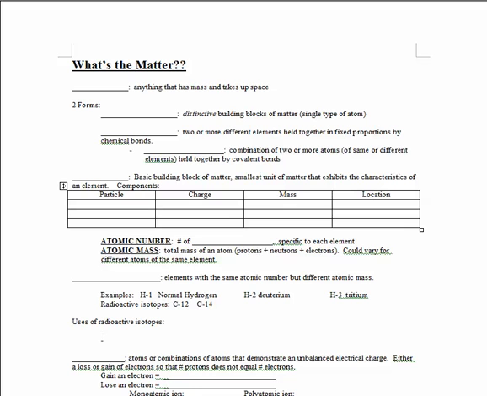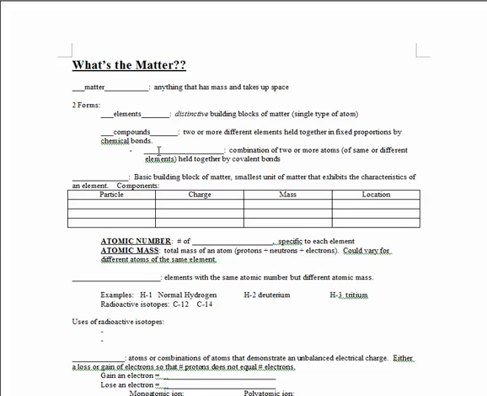So first and foremost, when we talk about this subject, we have to talk about what everything's made of, which is, of course, matter. And defined, it's anything that has mass and takes up space. Now, as you go through the universe, this can be found in two basic forms. There are essentially pure substances made up of only one single type of atom, which are known as elements. And then beyond that, sometimes or more commonly actually, you find combinations of different atoms put together in fixed proportions through chemical bonds, and we call these things which are made up of two or more different elements compounds.